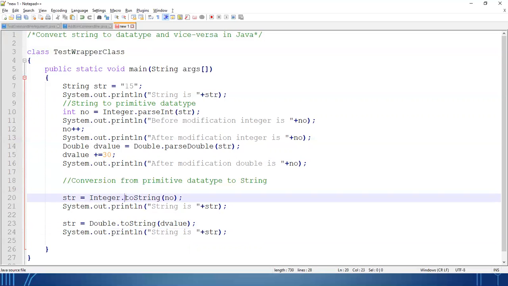So every time you have to call the toString method to convert any primitive data type to string. But if you want to convert from string to the corresponding data type, you have to write parse and that particular data type name: parseDouble, parseInt, parseShort, parseLong. So these are all predefined methods you have to use to convert from string to the corresponding data type. And to convert from the corresponding data type to string, you have to use the toString method.